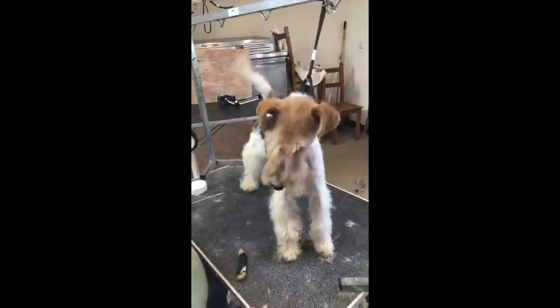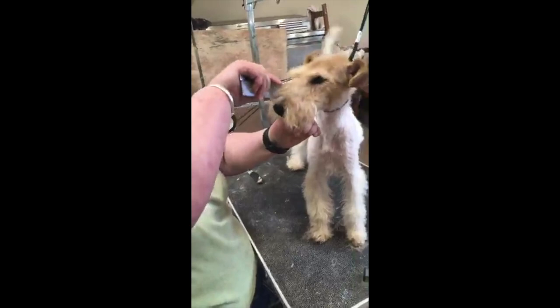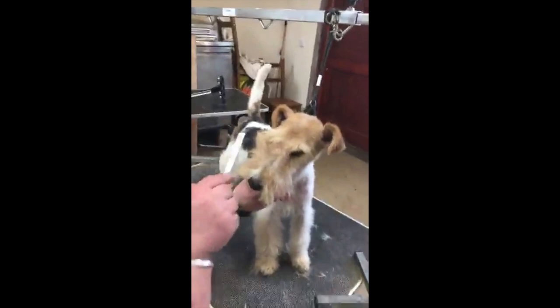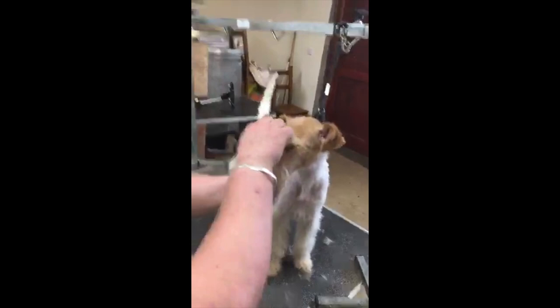Because she's quite young, she hasn't had much work done on her face at all or anywhere else. So she has no layers, what we call layers of coat, within her face hair. And we've deliberately chosen her to give you guys a more realistic expectation, if you've not trimmed your dogs at home before, of what you can actually achieve. Because it's all well and good us putting something on the table that's got lovely layers in, and as a show dog we can produce a beautifully trimmed dog. But it's going to give people a real false expectation.